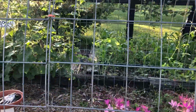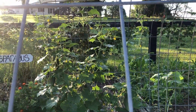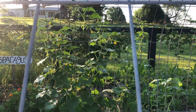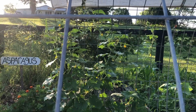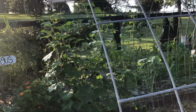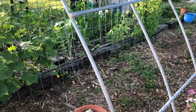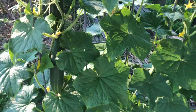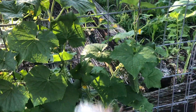My cucumbers over there are doing pretty well. I'm going to have to remove this painter's tarp because the cucumber has made it to the top of where that begins, so there goes my shade. Maybe I can just slide it over, because on this side, those green beans are going to be up before you know it. But I've got to get out here and harvest these cucumbers. I've been harvesting, but they are coming on strong.